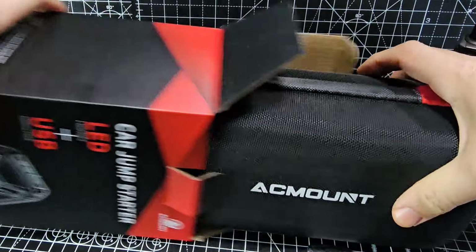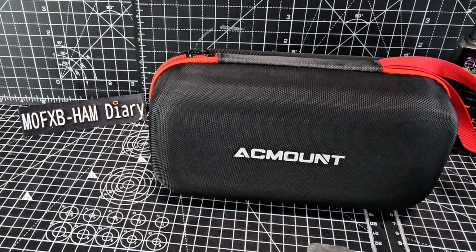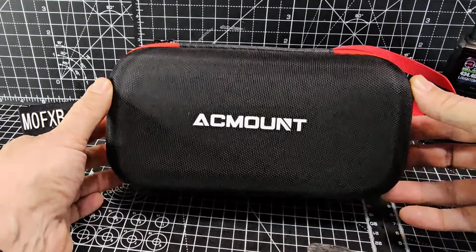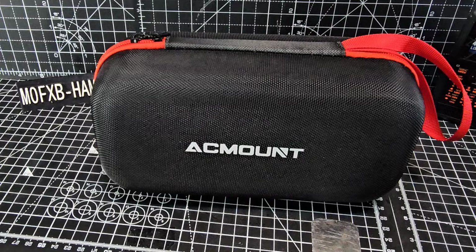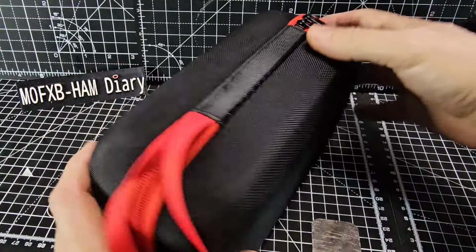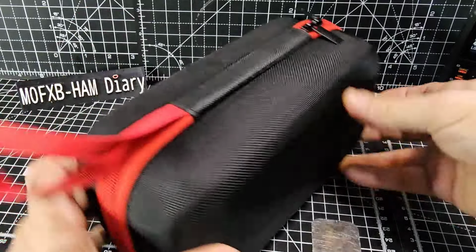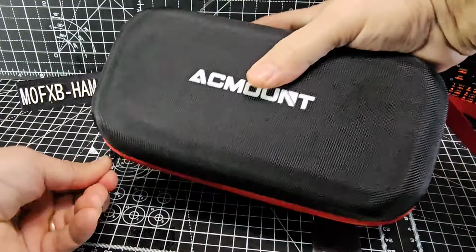So let's just take this out. Oh, wow. And that's perfect to put in the boot of your car. You're not even hardly going to notice it. It's not taking up any room at all, if you ask me. And it's actually not that heavy, which is a surprise. I thought it'd be heavier than that. Nice little carry strap there. Good quality, sort of portable car feel to the whole design of the case there.